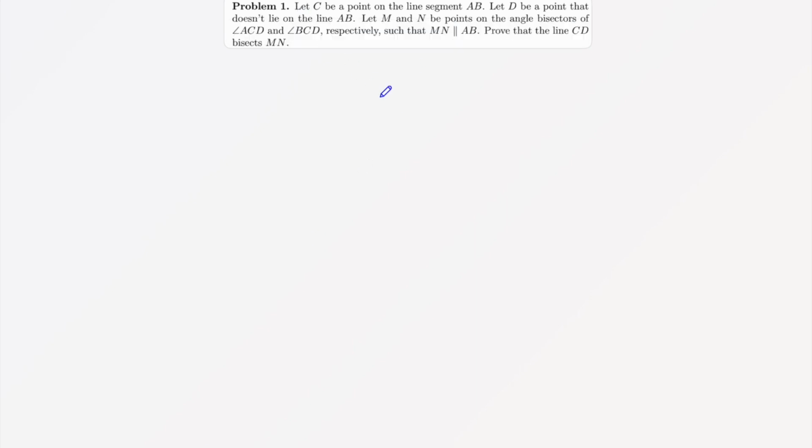Let C be a point on the line segment AB. Okay, let's draw AB. It's good enough. Let's see, A, and this will be B. So C is just a point here, and I think that can be general. You generally don't want to put it in the center or obvious places like that, just because then those could sometimes lead you to some other conjectures that may not always be true. That's why you usually want to choose just a random arbitrary point.